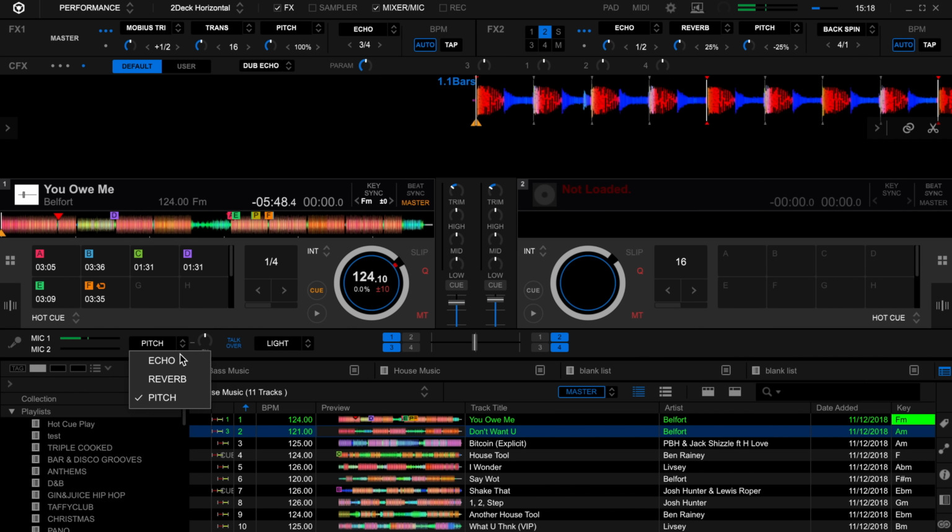So you can apply effects to your voice. You can put an echo on and turn the level up here, so you might be able to hear the echo there now. You can turn that off and apply different effects. There's the talkover option here to turn on or off. And then this is a new feature that Rekordbox have added, which is this feedback reducer. And there are 2 options, heavy or light.